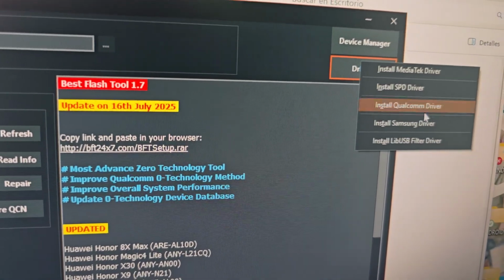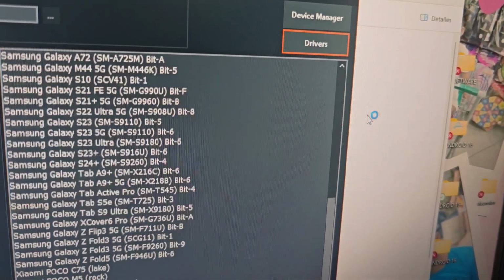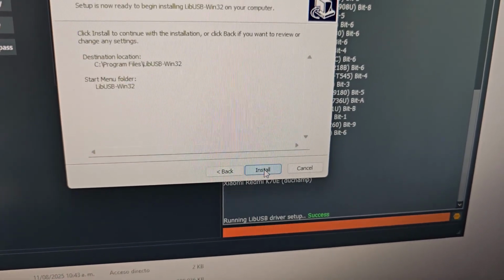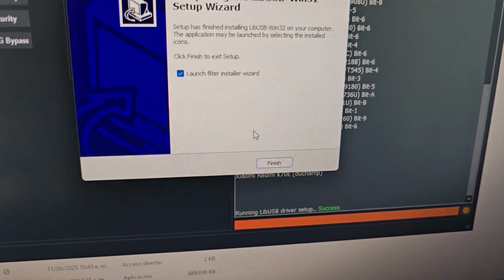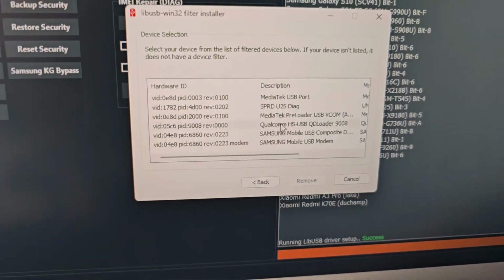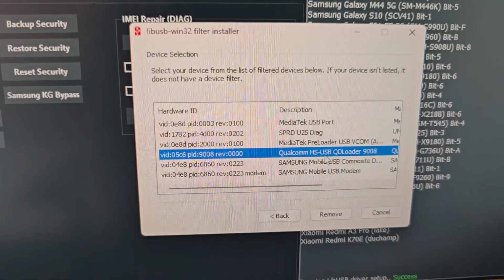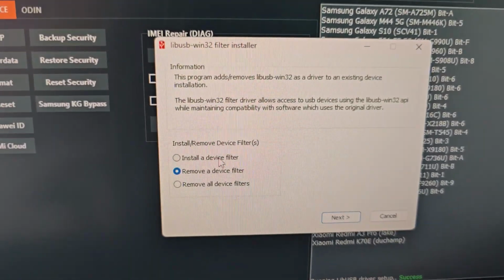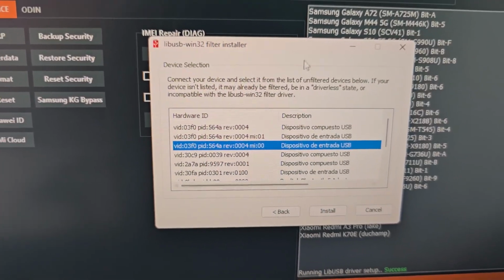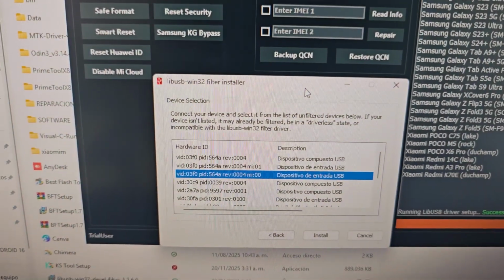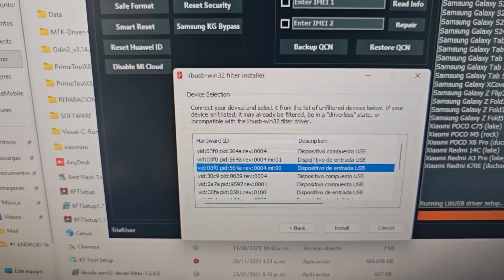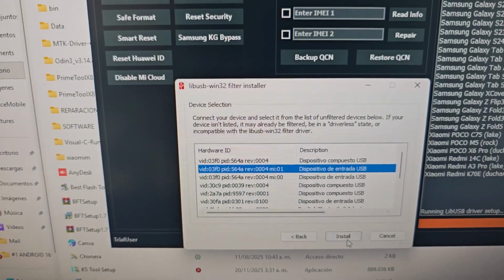For those who didn't install the drivers correctly, you're going to install it here. Here's Qualcomm. Install these Qualcomm drivers. Click here on this last driver, which is very important. Why? Because here it tells you if the driver is installed correctly. Here you click on Finish, here you click on Remove. Here it should show you the driver. If it doesn't appear here, then click here on Install. And if it appears here, select it and click on Install. If it doesn't appear, then when you connect the phone and the driver appears here, select it and click on Install.